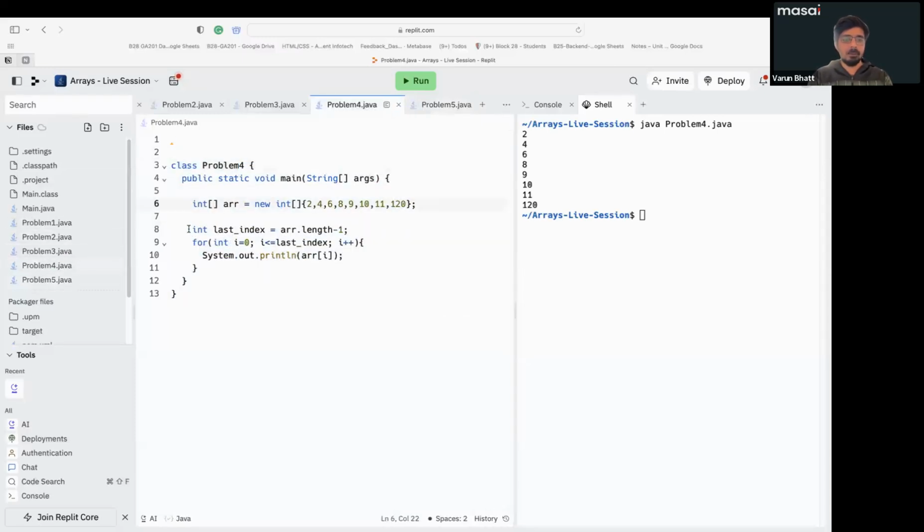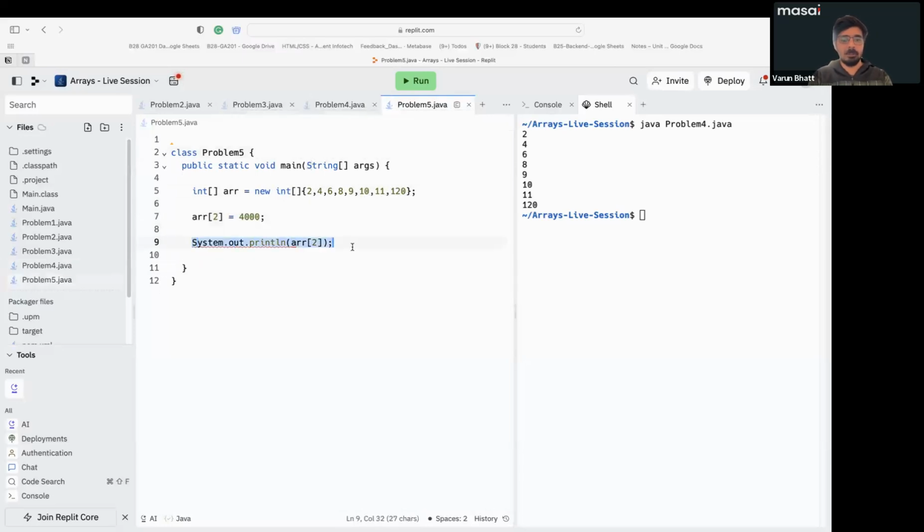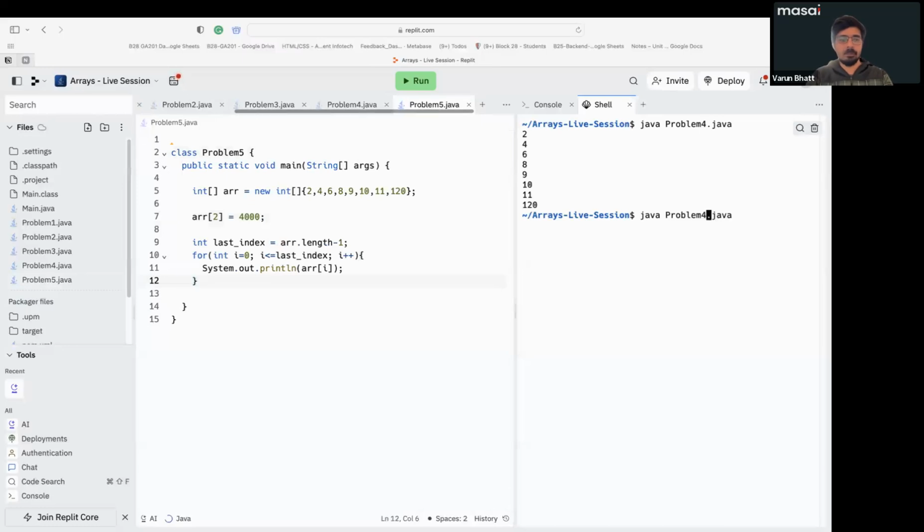And instead of printing one value, let's print all the elements. Okay, now this is problem 5. Let's see what will happen after executing this code. Now you can see that this value is becoming 4,000.